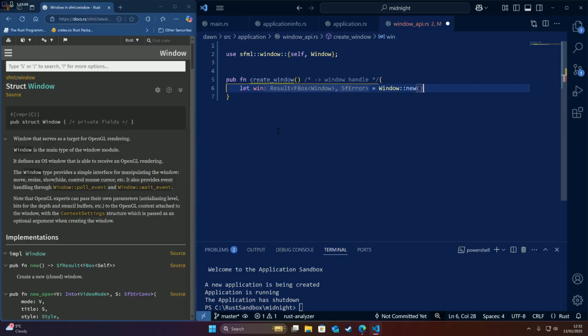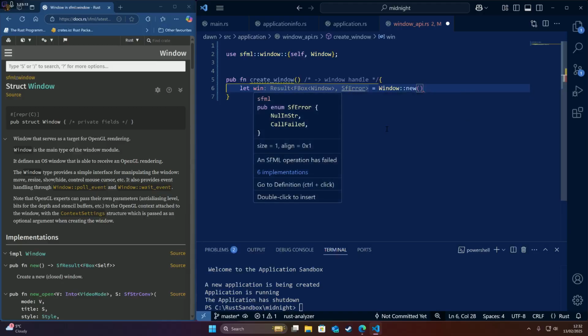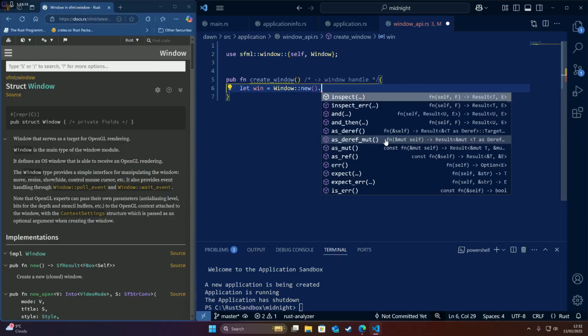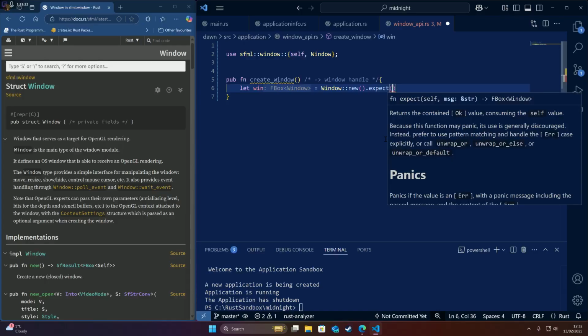Yes, it is. There we go. We've got this result fbox window and an error. So we know there's some error handling to do. So we'll get rid of that. I'm just going to cheat and use expect. We'll stick an error in there. There we go.